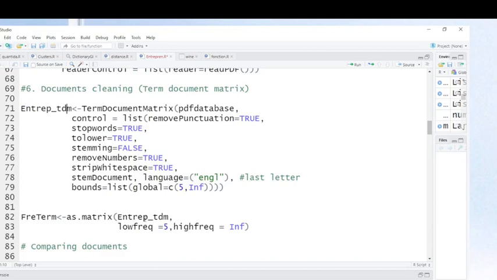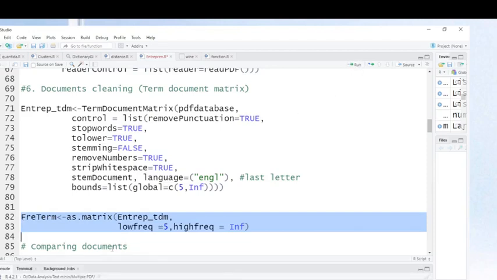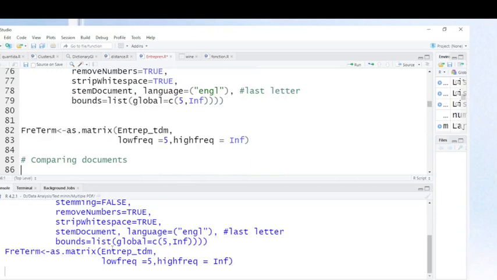And here I just want to select words which have a minimum frequency of 5. I can increase the frequency, or I can reduce it as I want, but here I consider only words with a minimum frequency of 5. Let's run these commands to transform my term document into a matrix.